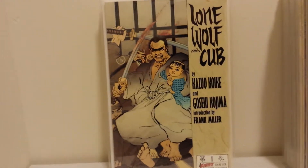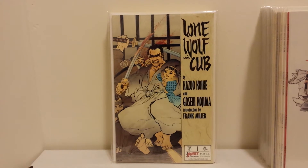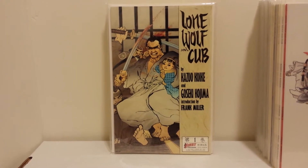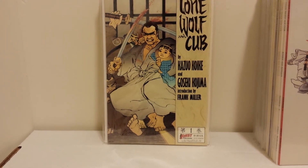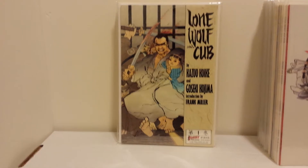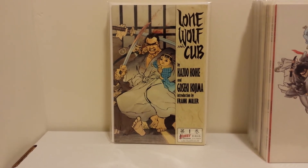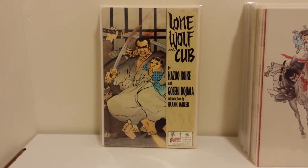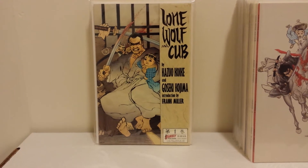One of my favorite series — Lone Wolf and Cub by Kazuo Koike and Goseki Kojima. This is the quintessential samurai tale. The movies are incredible, the comics are incredible. These are the first American reprints by First Comics. Frank Miller did covers for the first 10 or 13 issues. It's a great read. I've recommended this to a few people recently as a good book you can pick up cheap, but when I looked them up on eBay, I realized — like many comics in this market — these books are no longer cheap. People are asking $10 to $15 for one random common issue, which I think is ridiculous, but it's still a great read.